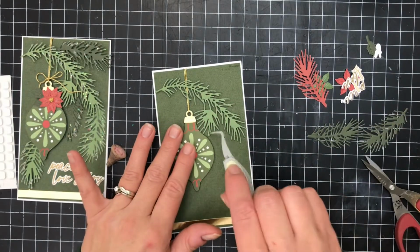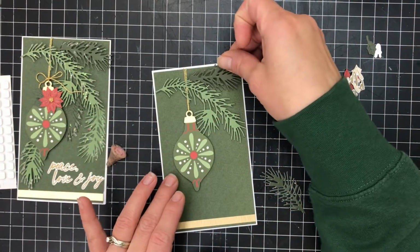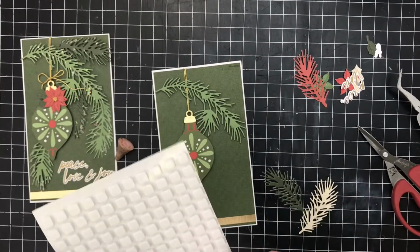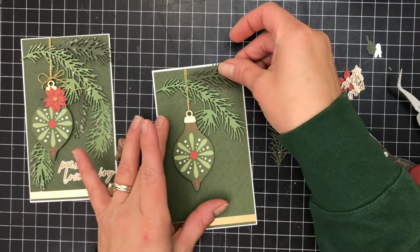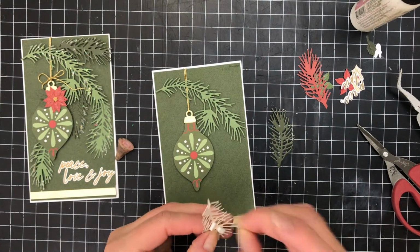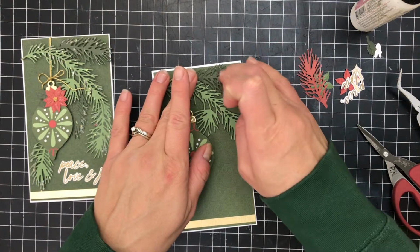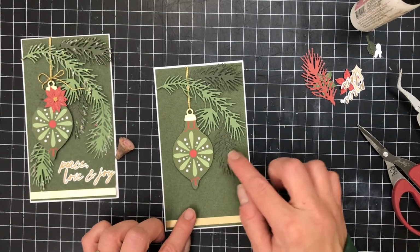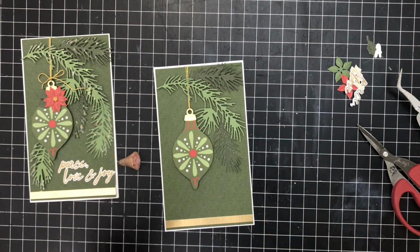All right. There we go. And then we have another dark green, and I have that in here, but I also have that on foam. So I'm gonna do that process again. And I think I'm gonna glue down this edge and then pop up the end. So I'm going to tuck it in behind, and then those will stick up. All right, and then we have another dark one. I'm going to tuck it in here, and I'm just going to glue this one straight down. And the other light one is kind of tucked in behind there, and I don't have this one popped up either.